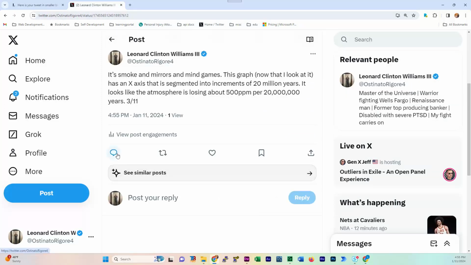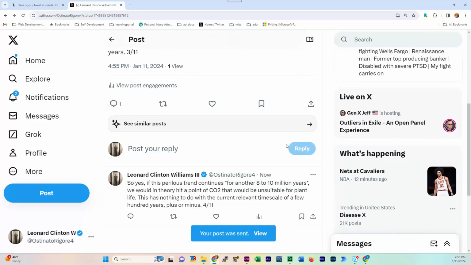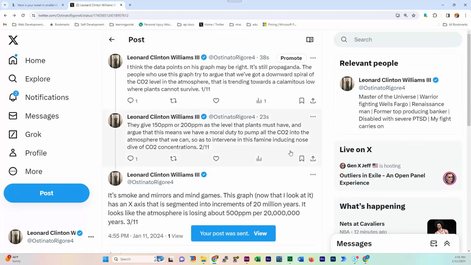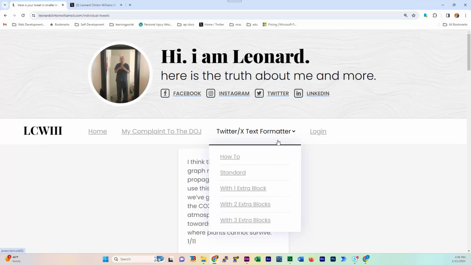You just see we start a string of tweets like this, and we have the individual numbers, and it's a really nice feature as to how this does. It does the counting for you. You don't have to know in advance how many blocks you're going to have. Now, just a few more things to talk about here.